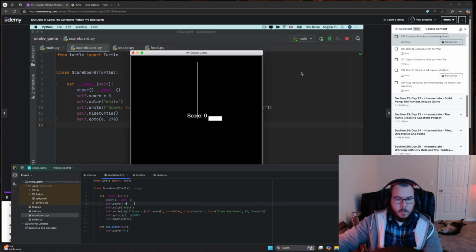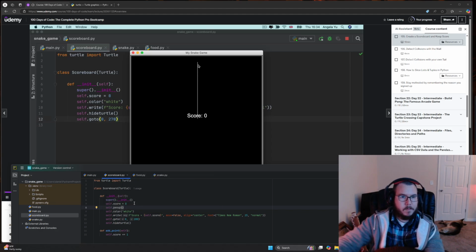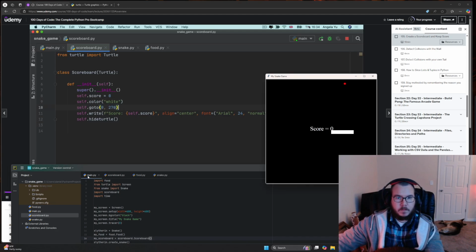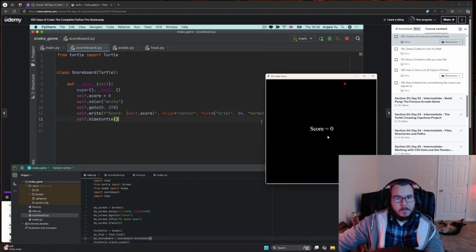And now if we test it again, you can see that the turtle went to the top, but this happened after this line was already written. So again, this needs to happen before we write. And now if we refresh, you can see it's moved to the top, but it's also drawn a path to there. So instead of doing that, we can tell it to self.